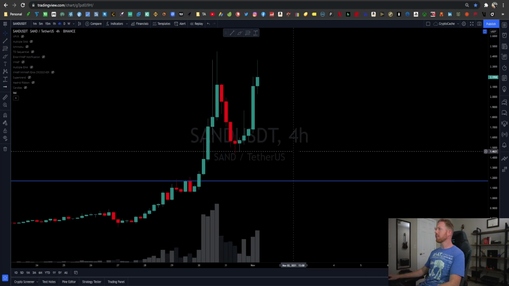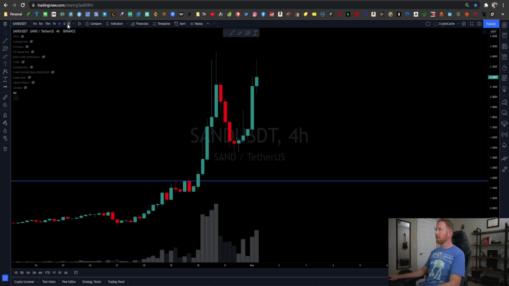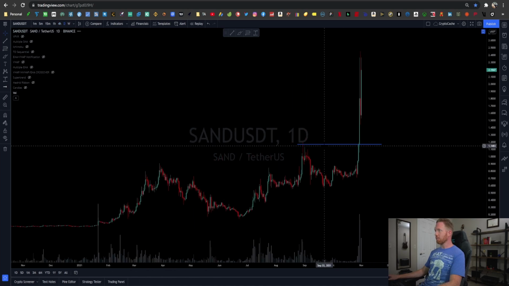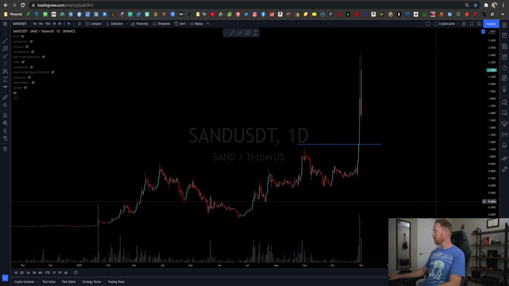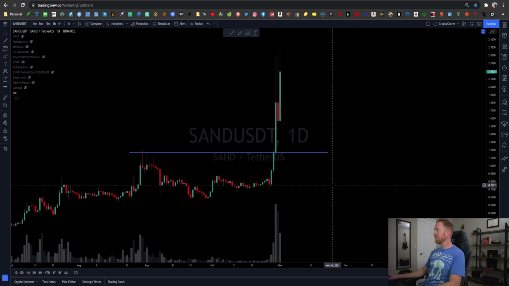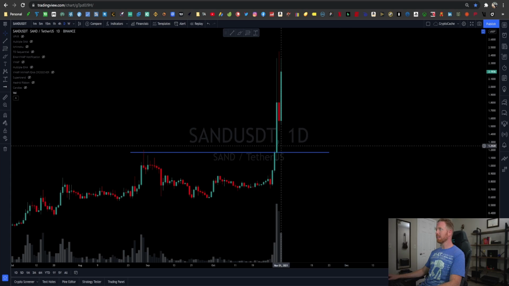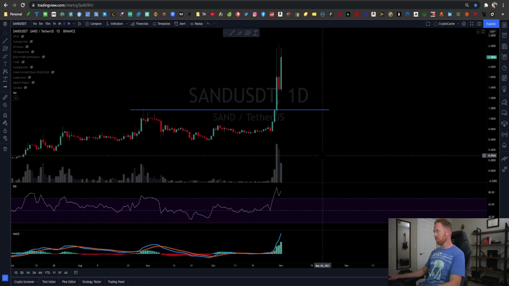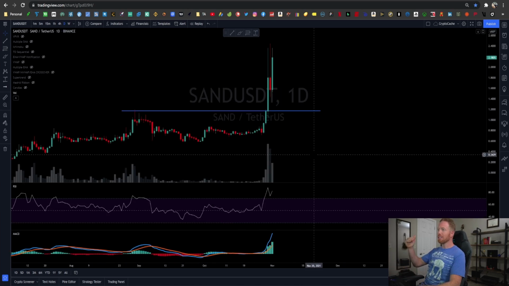That's why we're going to take a look here at Sand. So, quick little big picture here. Let's take a look at Sandbox first of all. Obviously ramping up, doing some things. It broke its all-time high recently, right around 166. And the last 3 days has basically been taking off. Took off 2 days ago. Yesterday was a sell-off retracement. Today's back on track. That's pretty standard for coins like this that want to just keep taking off, especially this type of coin as well.